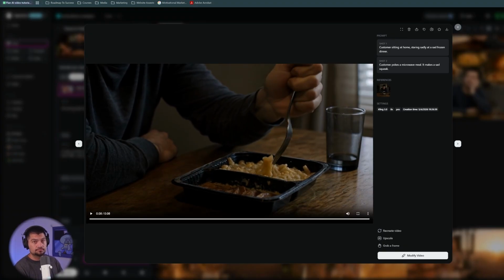That was pretty good. Now, why having 15-second clips is beneficial is because the longer the clips, the less editing and stitching together that you have to do. If you're using a video model that can only generate 5-second clips, you have to make a lot more clips and stitch them together as opposed to a 15-second clip. But I just want to show you how good the quality is from Kling 3.0.